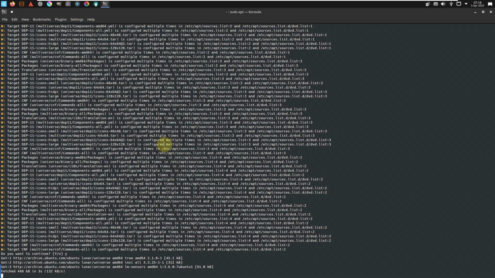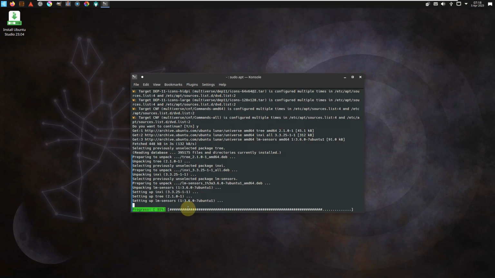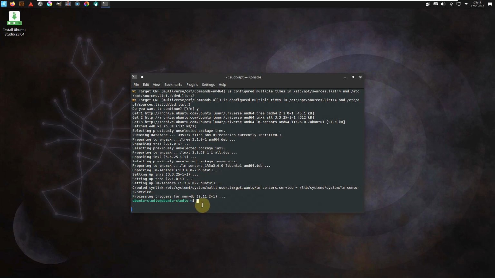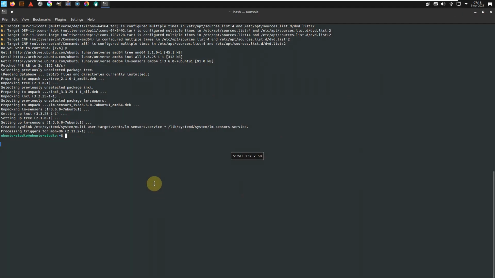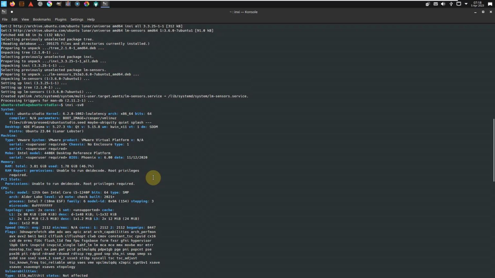It should take a few seconds. Let's wait for a few seconds. As you can see down here, the process running. I think it's almost done. It's under 92 process. It's completed. Let's type in the command right now. inxi -Sv8 and hit enter. It's going to give you the full info.